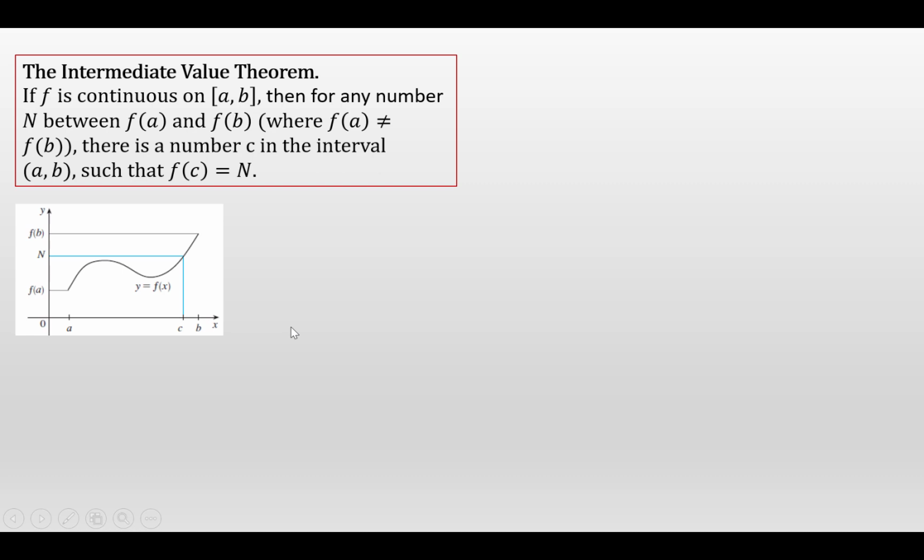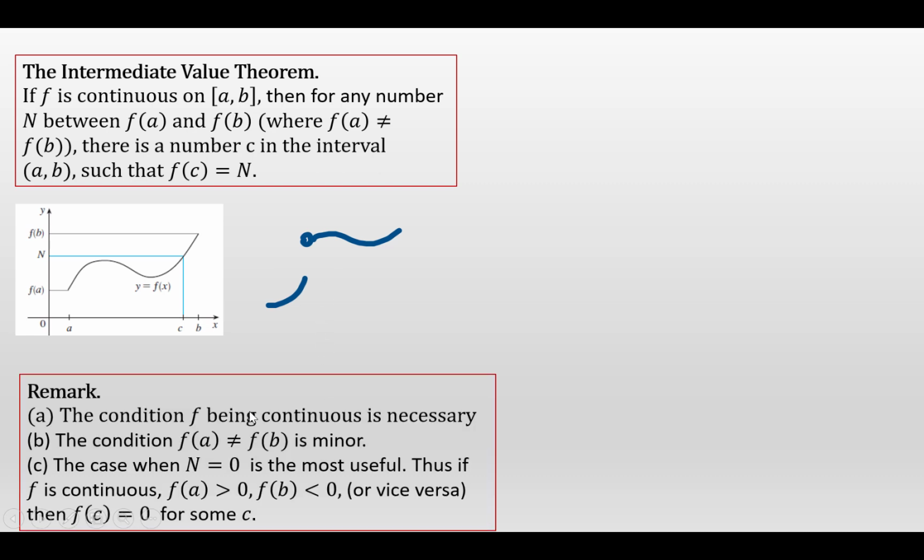Unless you are truly a Superman, someone who can really jump, like you have a situation here, so you walk from here to here to here, and then you jump, suddenly you're going to the other side. And so of course, that is a situation where the function is no longer continuous. So this shows my first remark that the condition f being continuous is necessary here.